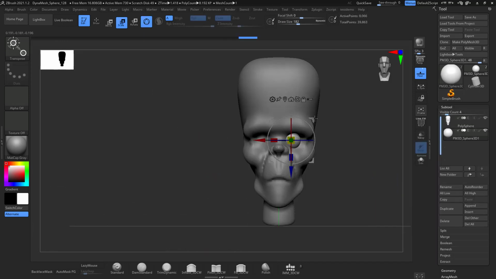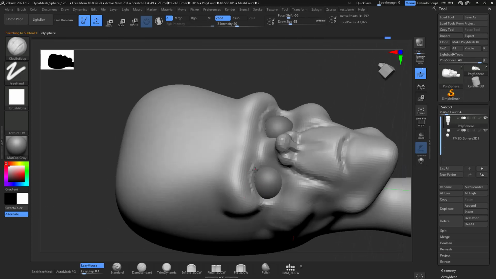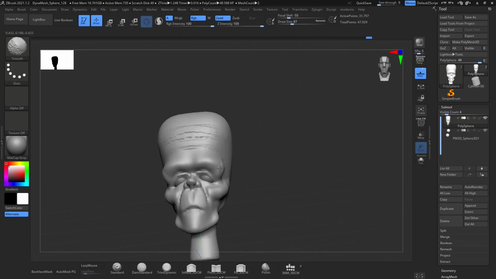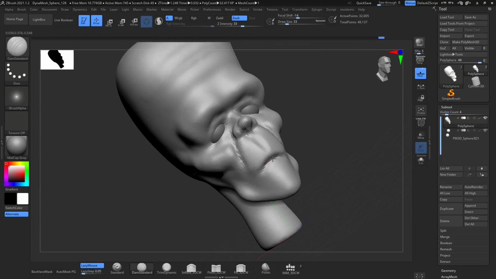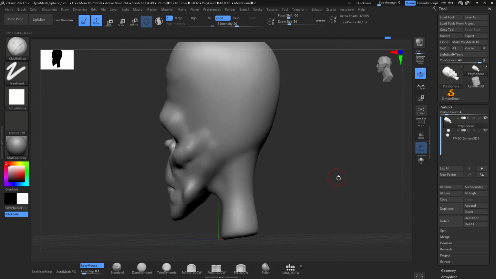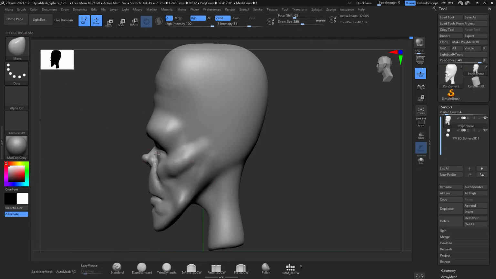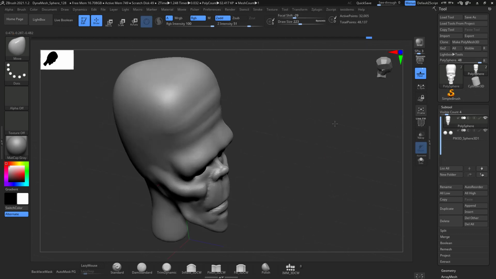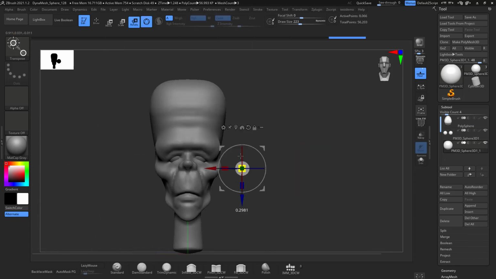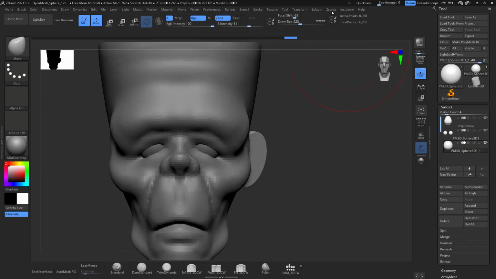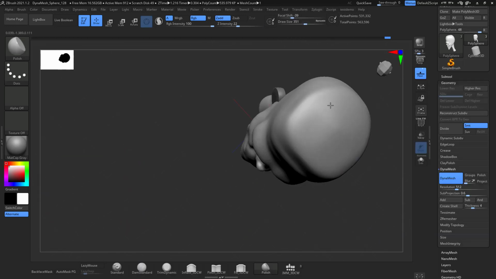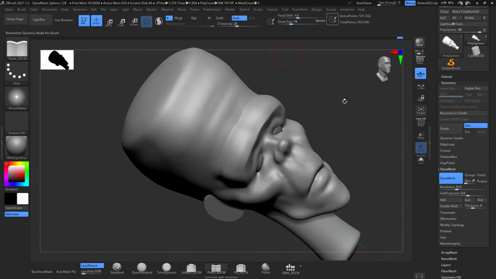So I just rough it out, really simple, dirty and fast, so I can get the basic block out, and then try to work a little bit more on details. As you can see in this video, I start working in a really low resolution with Dynamesh, and the more I move into details, secondary details and then primary details, I definitely start increasing the Dynamesh resolution to probably 1440, I think it is.